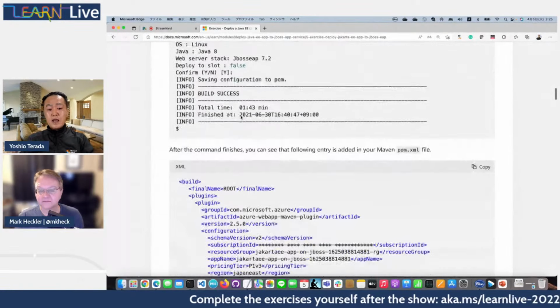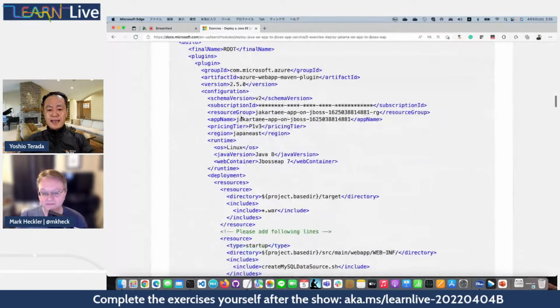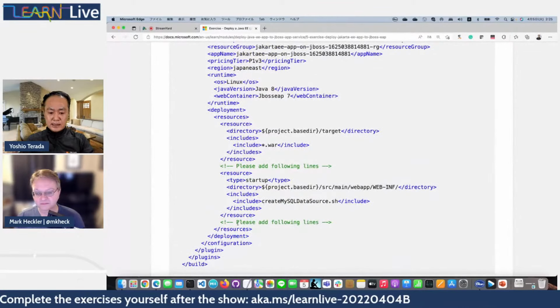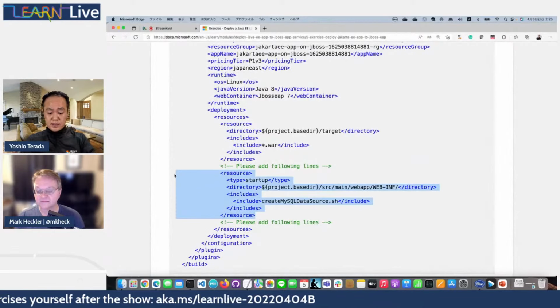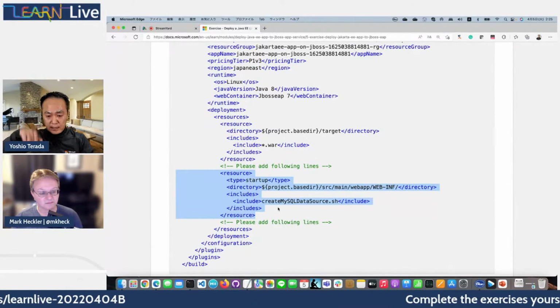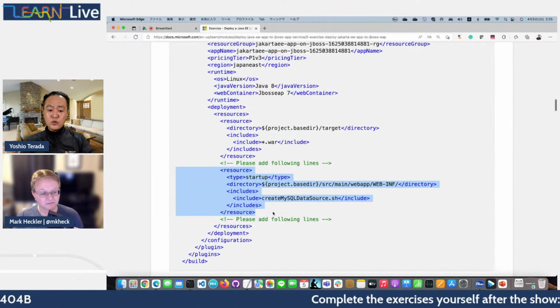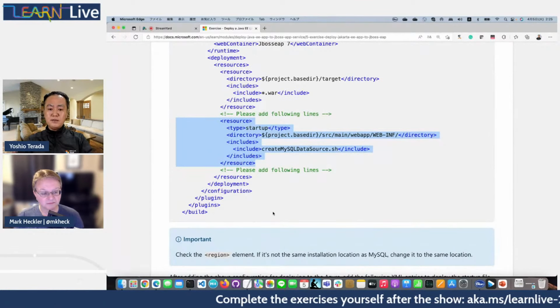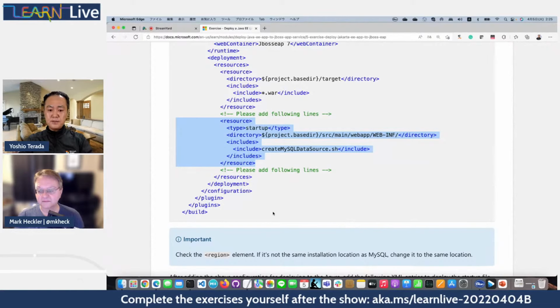After I configure the command, I need to insert the additional configuration in the pom.xml file.